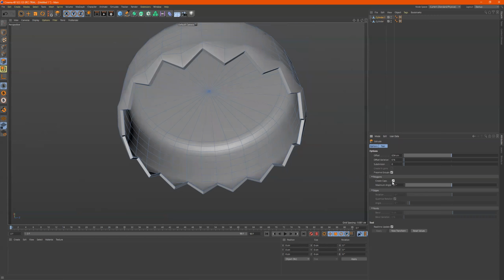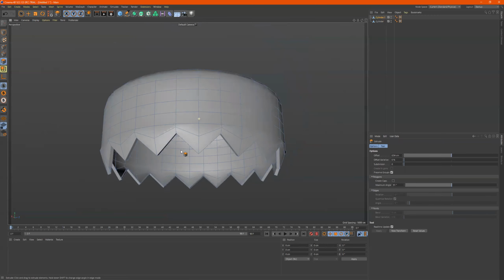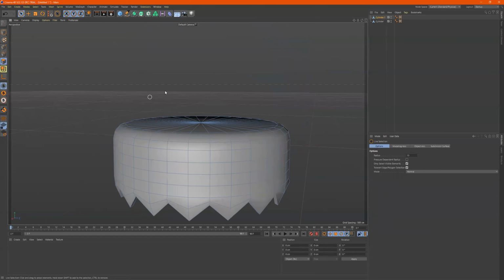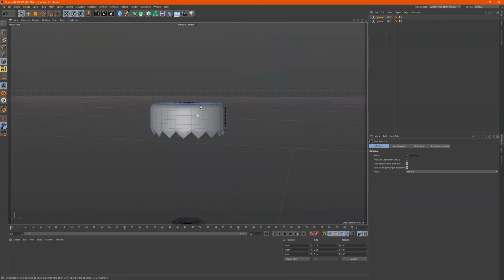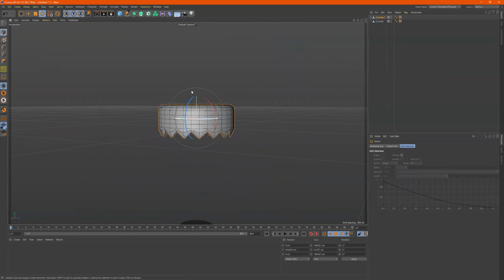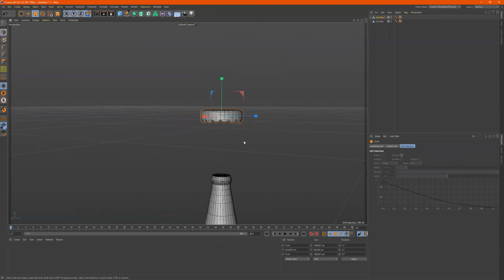And then I click on create caps. I think we leave it like this. All right, press 9. And then also go here and press T and squish it down. Okay.